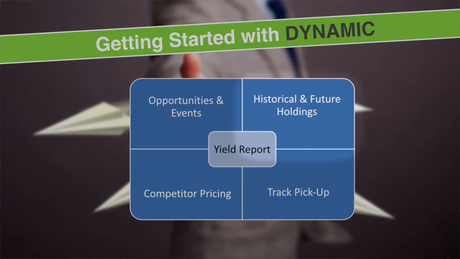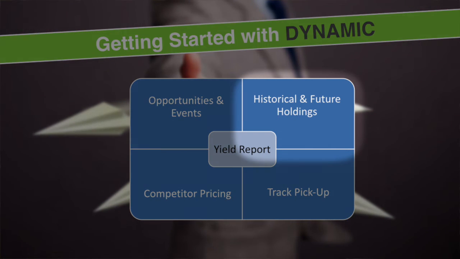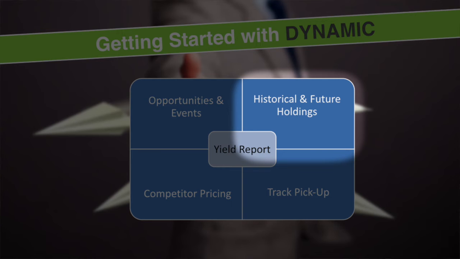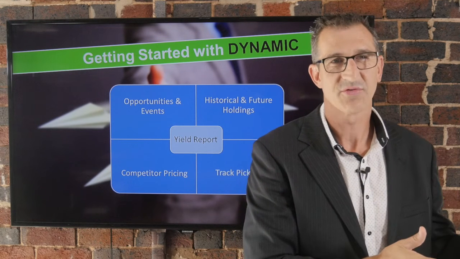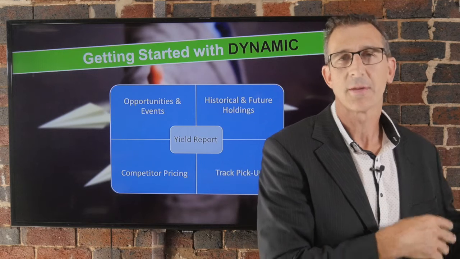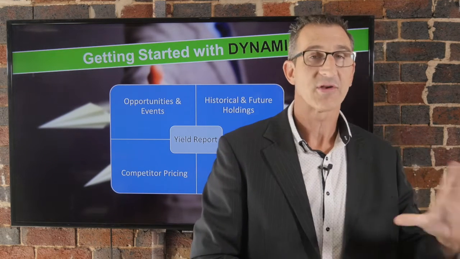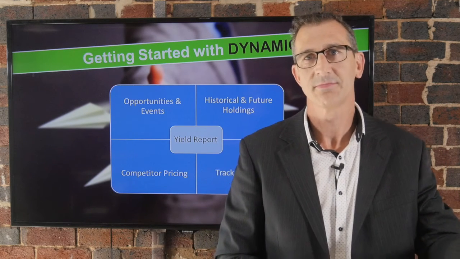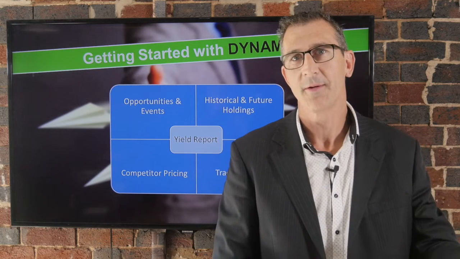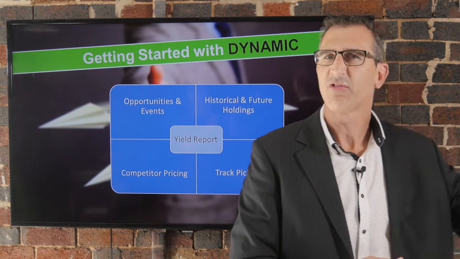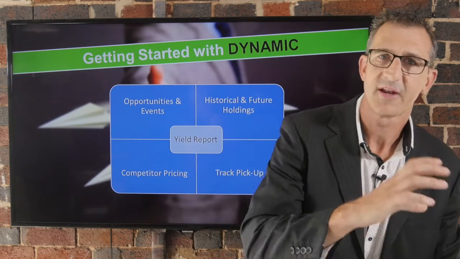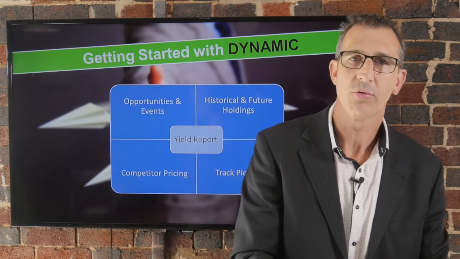So I guess the first thing is you want to look at your historical data and your future data. I've got that up there in the top right hand corner. You want to have a document that holds all the historical information, at least for the last 3 years would be my preference, because you can see the patterns over the last 3 years. 1 year back's great, but May last year may have been an anomaly. It may have been a peak event. So we really need to take a hint from the years prior as well and try and follow those trends through, but then also start to put future holdings into the report.